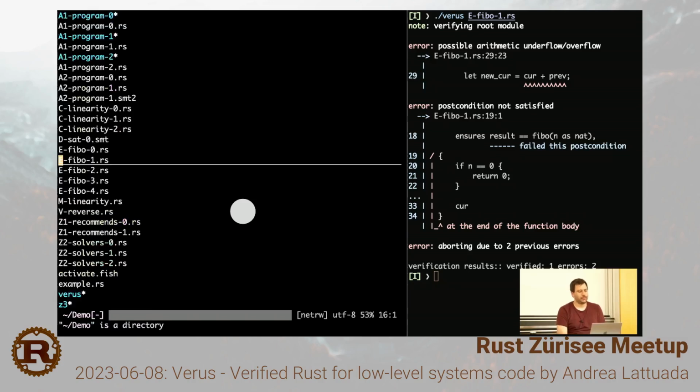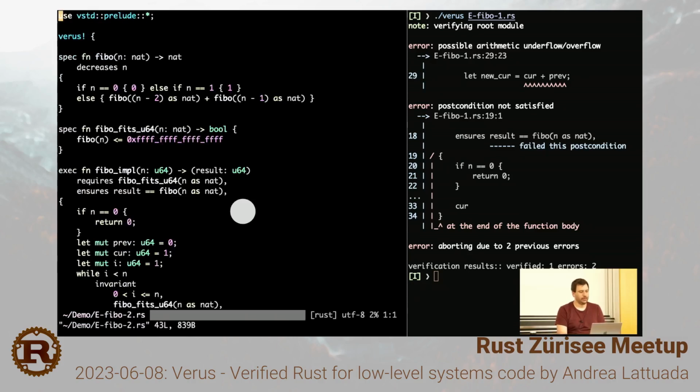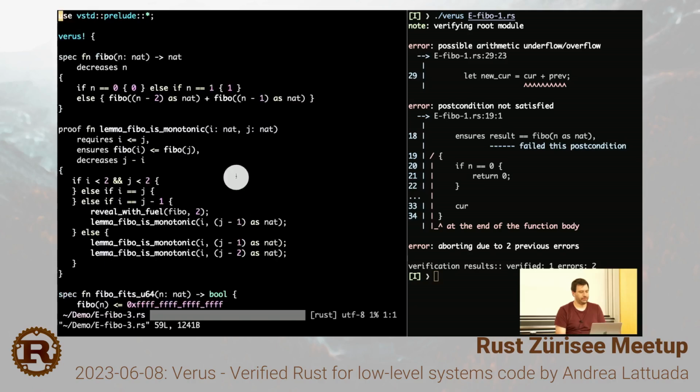And the way we do that is by writing proof functions. Here, I'm not going to go into how we got here, but we're going to need to know as a theorem that Fibonacci is monotonic, and in Verus a theorem is just a function with the keyword proof in front. This is saying for i less than j, Fibo of i is less than or equal to Fibo of j. And we need to also prove that this function terminates, but that doesn't really matter here. I'm not going to get into how the proof exactly works.